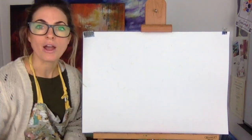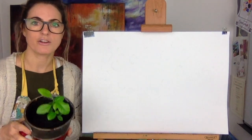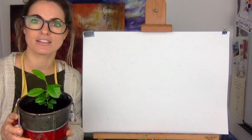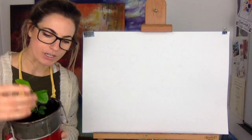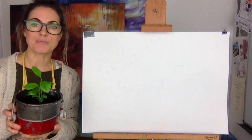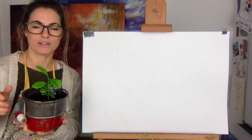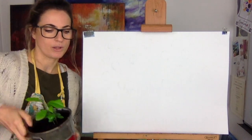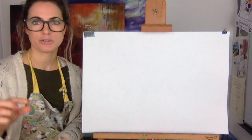But anyway, my mum gave me this and I'm looking after it. Thank you, mummy. I'm looking after it as best I can. I'm trying to keep it alive. It's a lemon tree. There's two of them. My mum planted, well, I planted some, but mine didn't survive. But during the lockdown, my mum planted two little seeds.